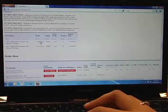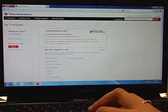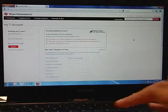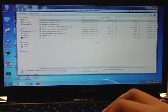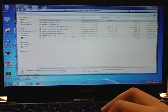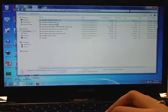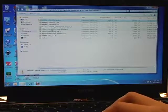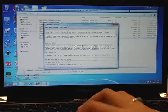This will navigate you to the TI login page. Enter your credentials, your username and password, and log in. Once you log into your TI account, you have to fill a questionnaire and agree to the terms and conditions, and then you can save the software and firmware package version 1.1 on your computer. As you can see, I saved it on my laptop, and the package comes with the DM365, EDID, MSP430, the GUI for Linux, Mac and Windows operating systems, and the FPGA. The README has all the instructions already provided for the upgrade.